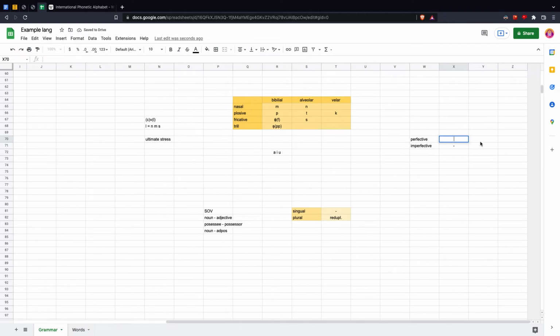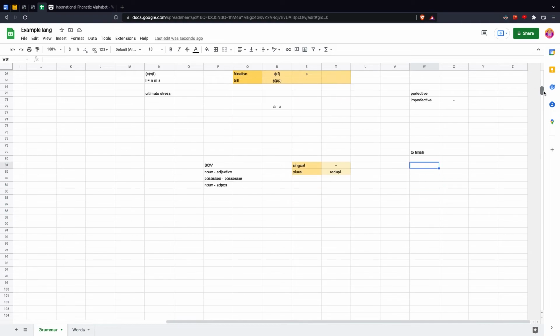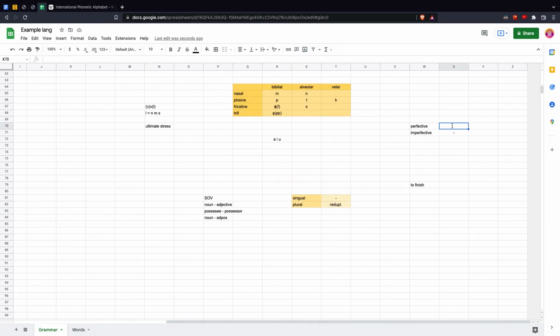Like imperfective, the unmarked form, and perfective, ooh. Maybe we could just, because usually perfective and past tense stuff comes from a word meaning to finish or to complete or done, ready, stuff like that. Let's make a basic word for to finish. Let's make it coo. But let's talk about how these things work.